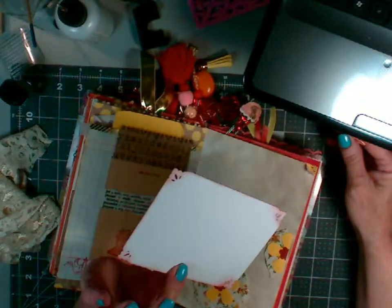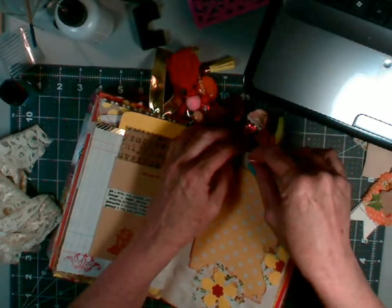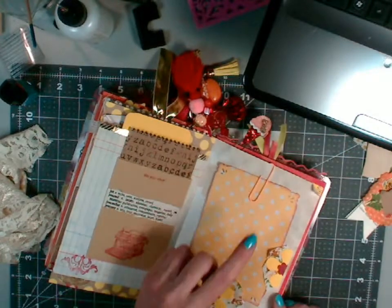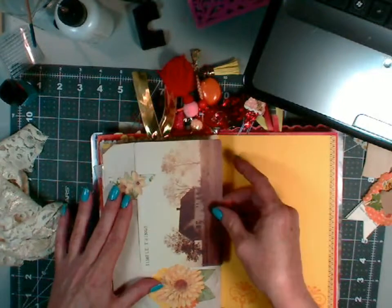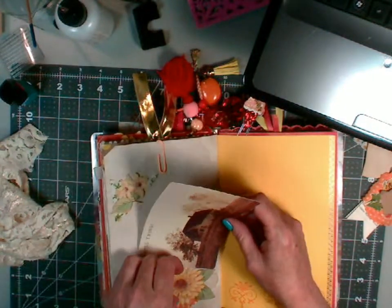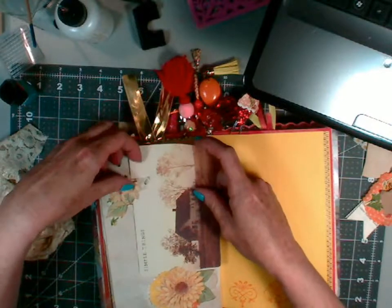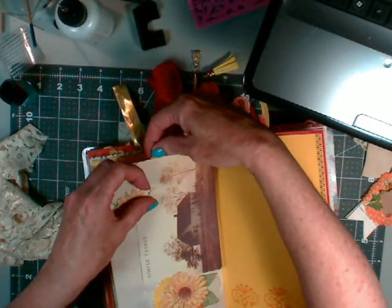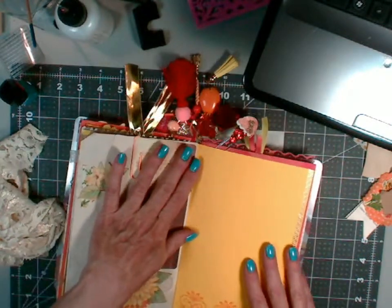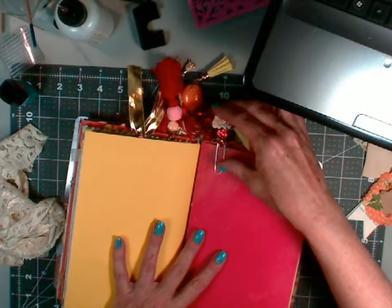And then this is just a card that I punched pretty edges out of some of the paper theme that I had been using. And I'm holding it on with this cute little orange sherbet paperclip I found at the Dollar Tree. This was in a set of cards Denise gave me. So I just made some little half tucks for that. Look, I don't want to bend everything up. I'm going to put this back in. I guess that kind of holds both. I left this plain for photos because this is acid-free paper. Oh, that's the back of the front, so I didn't do anything to that.